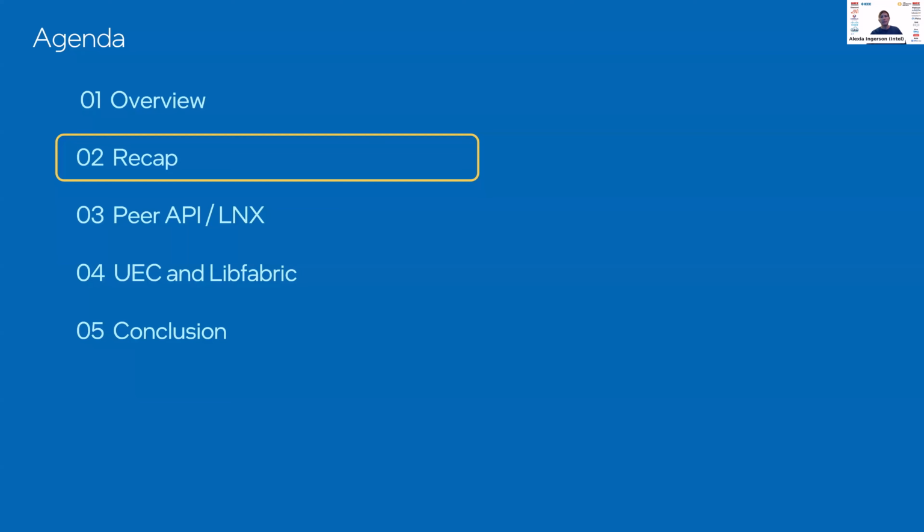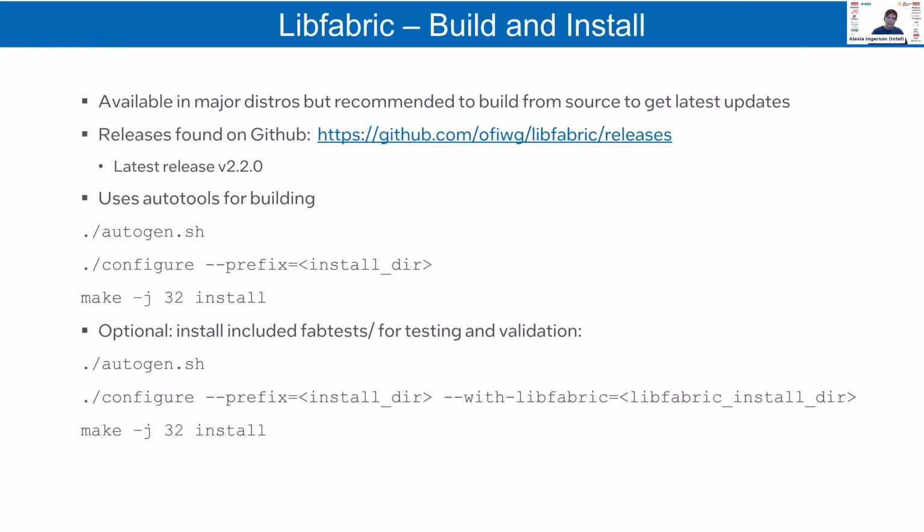Yeah, so first let's start with a simple recap of our previous presentations. We've presented for, I think, the last 3 years at this conference, and there's been a lot of information that we've shared. So I'm just going to start off by going over some of those key pieces and then condense them down to just start us off with a base level. So first of all, Libfabric is available in major distros like Raj said, but we always recommend building from source to get those latest updates. Sometimes it takes a while to get the latest update into the distro, and we're always constantly updating and releasing. So it's always best to just get the latest fixes from upstream.